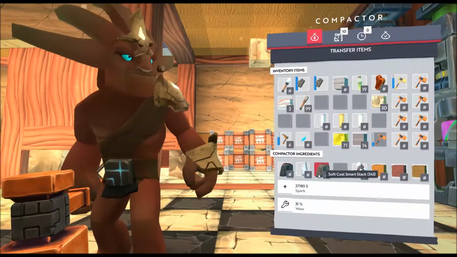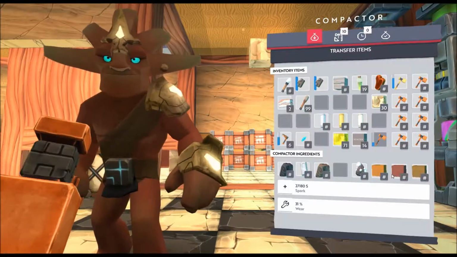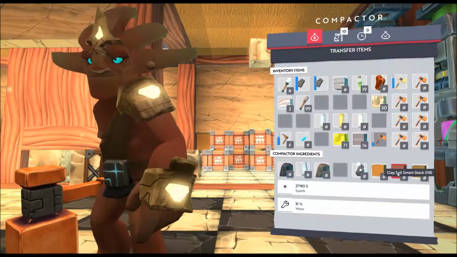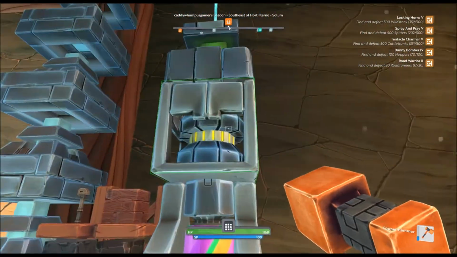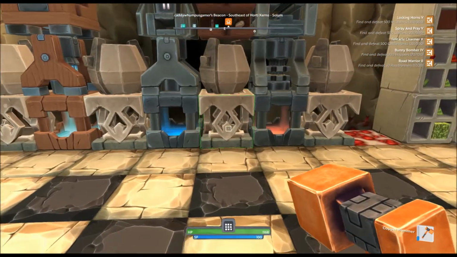Compactor. You can throw all your coal in there. You can throw in silty soil, clay soil, and peaty soil. Now, I don't have anything made up, but the clay soil you take and you're going to use that in the mixer, and I'll show you that in another video, and I'll make sure that I have clay made up for that, hopefully, if I don't forget.